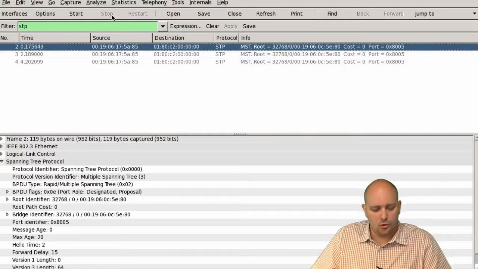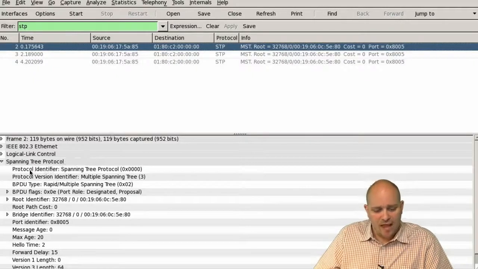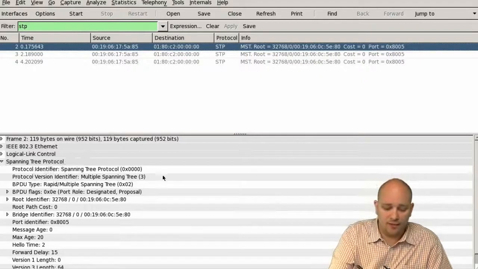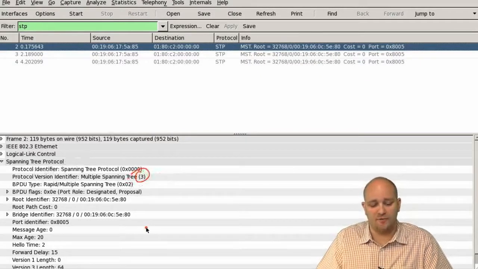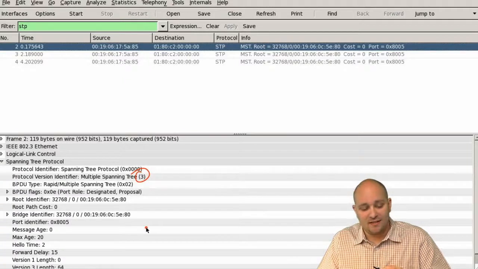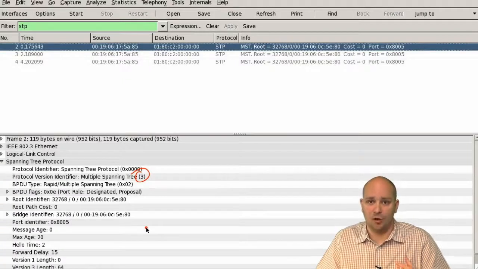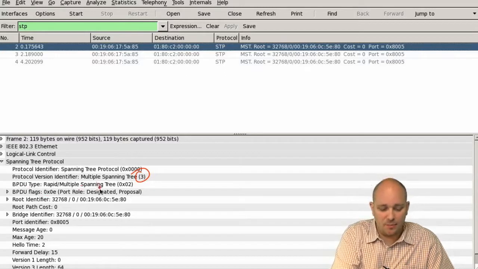I don't want it to scroll up and down. And let's examine what the contents are. The first thing that I would like to point out is that the protocol version identifier is MST. It's going to be 3. So we see here that this is a different kind of BPDU. We can see that this is a BPDU type that is either rapid or multiple spanning tree.